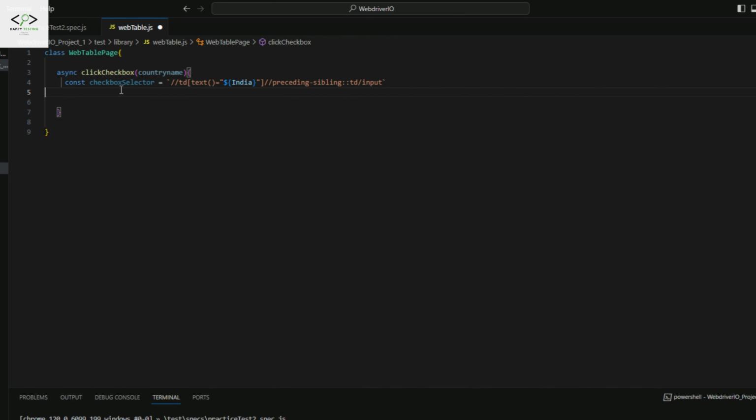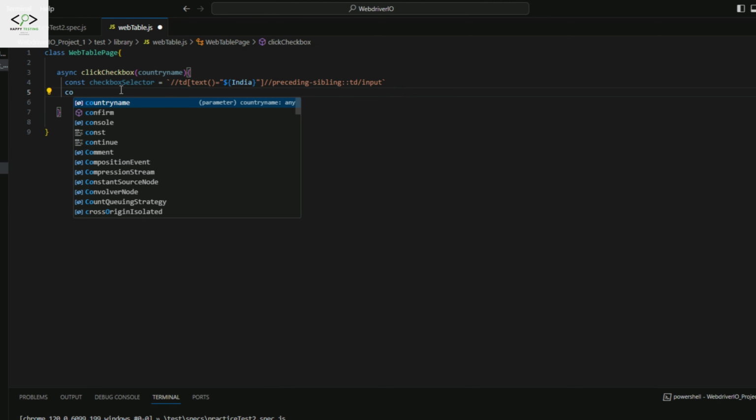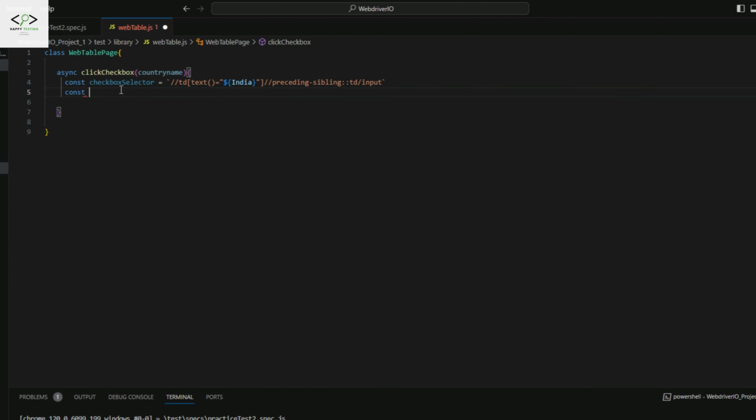I'm going to create one more variable, constant, matches checkbox, await, dollar symbol. Then I'm going to pass this checkbox selector into here.